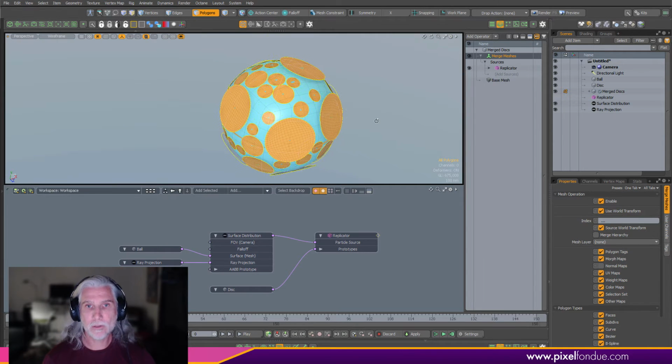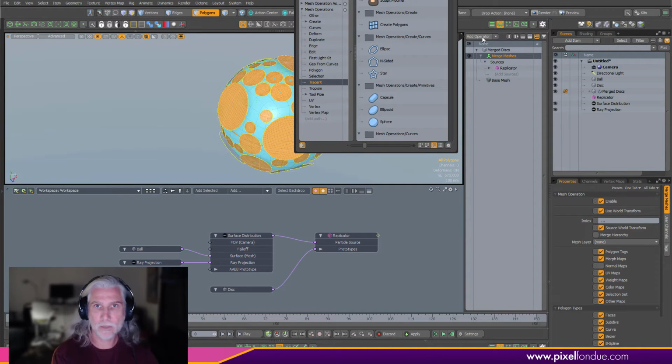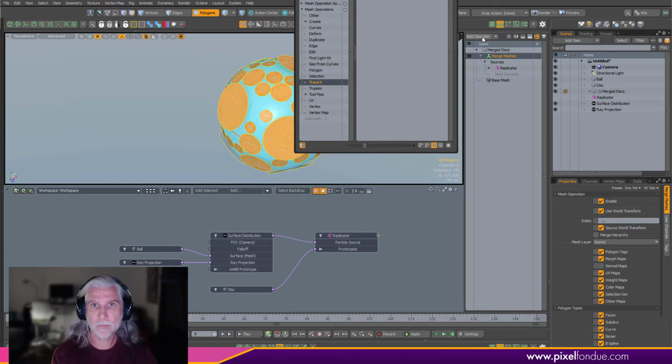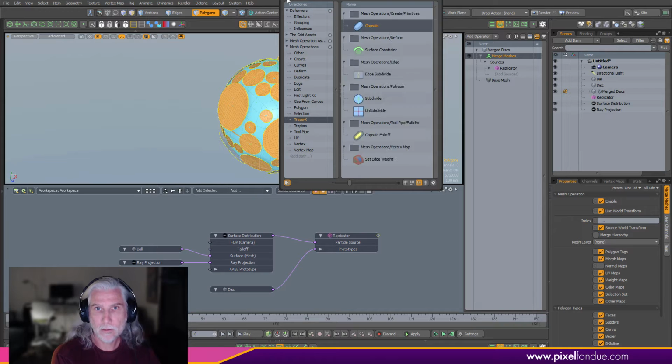And we are going to use that same surface constraint mesh operation we used earlier to make our nice sub-D sphere to suck those down to the surface. So surface constraint. There's actually a really good free one that Mario Baldi made. I can't remember the name of it. I probably have it on here, actually. I'm not going to use it, but maybe I don't have it loaded up.